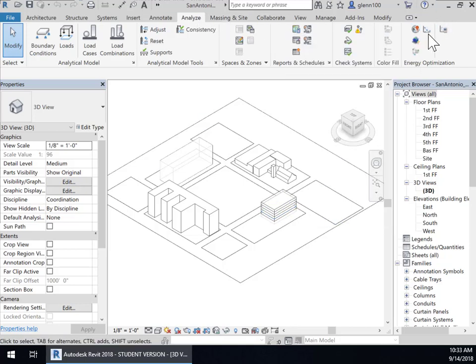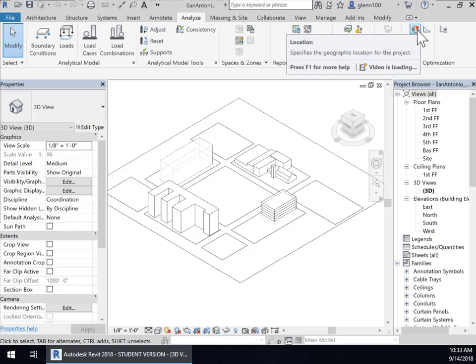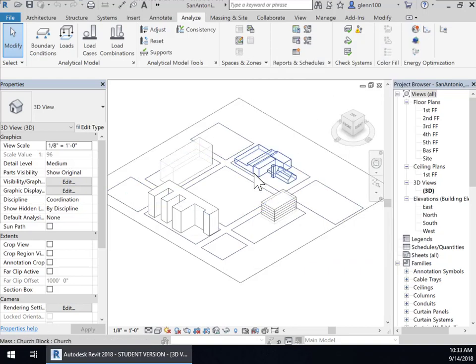If we go into Analyze, we need to make sure that the location is set. We covered how to set the location and make adjustments to the model and to the site so that it would work inside Revit. We imported this model of the site from Format, and we went through how to import that in the first tutorial. In the second tutorial, we started to cover basic energy settings.